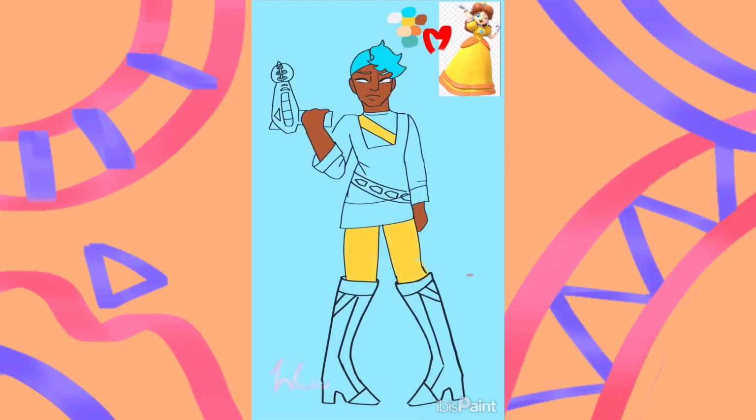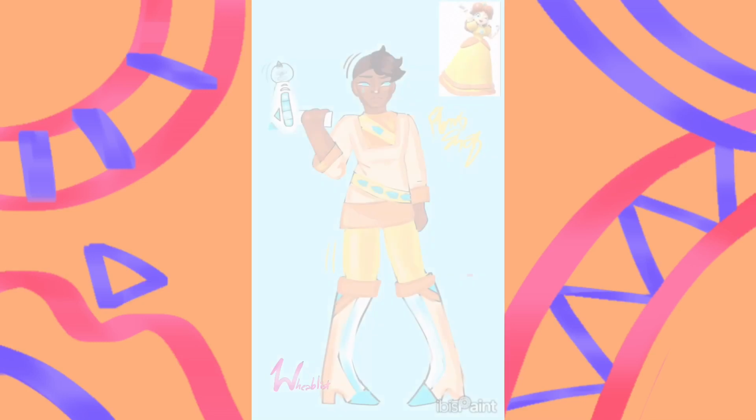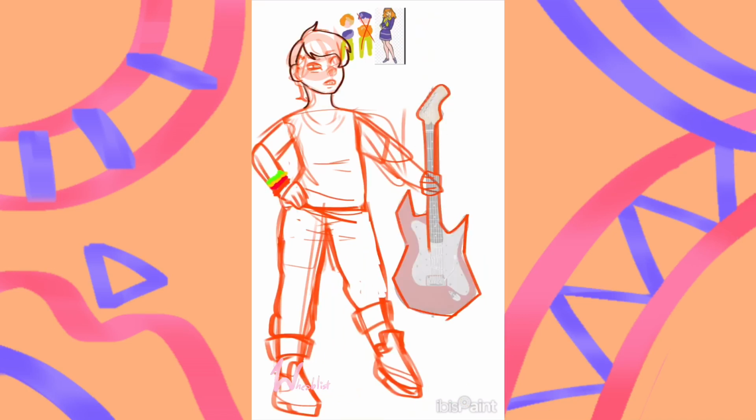goes bad. While this design did kind of go down the drain, I do like the concept, even if I not only had trouble with the colors, but had trouble with picking them, and had trouble with shading them, and had trouble with everything. I might go back to the kind of futuristic vibes that came in this one. This was not great. This final drawing, I got the color palette from Daphne from Scooby-Doo.